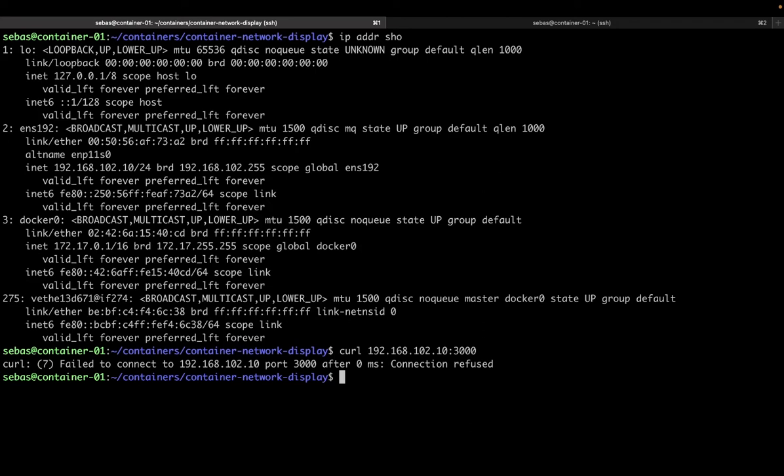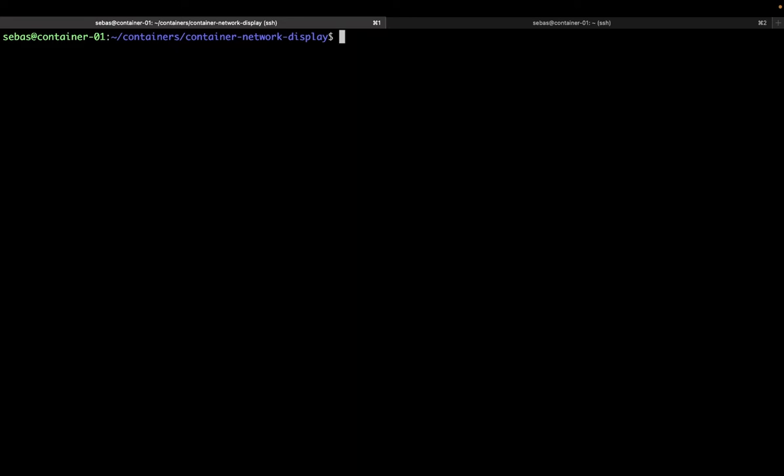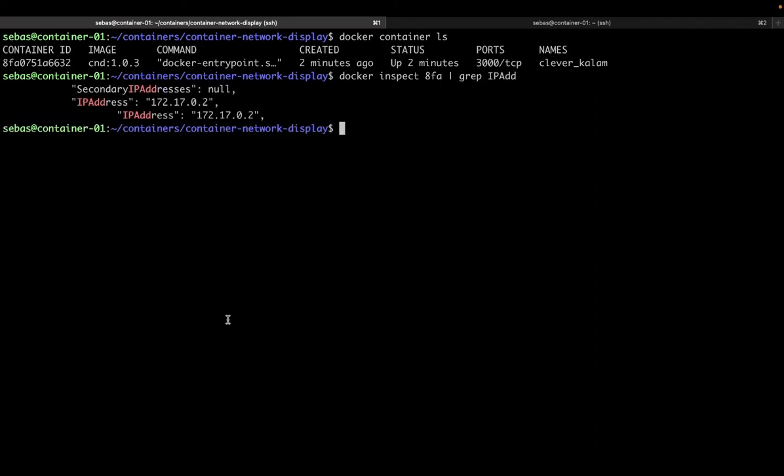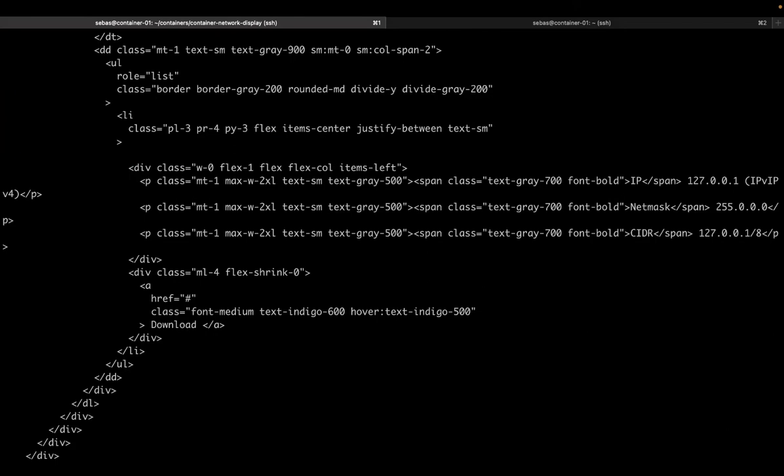But we know something about Docker networking. That's where it doesn't work on Docker Desktop as well as in this situation, because Docker Desktop will create a virtual machine for you which has no IP. It's a little bit more complicated, but in Docker on a server OS we can do the following. Let's inspect the running container, docker container ls, docker inspect 8FA, and let's grep for IP address. Here we can see there's a private internal network with this IP address, and the container is listening to that. The Docker host is able to connect to this IP address. Or is it? Yes, it is. So first time we got a response. That's great. From within the Docker host, we can reach the container.